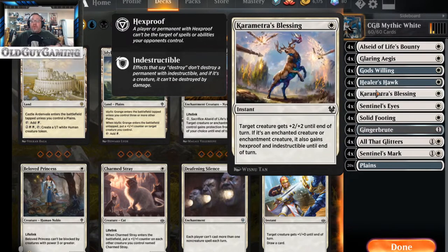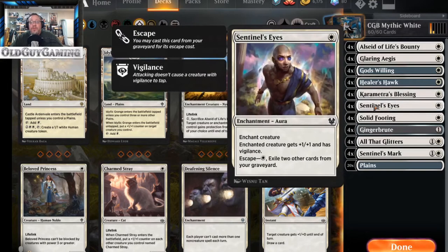Karametra's Blessing, we're going to go for another protection spell. It gains +2/+2 until end of turn. Enchanted creature also, if it's a creature or if it's an enchanted creature, which it most likely will be, or an enchantment creature, it also gains hexproof and indestructible until end of turn. Also super useful. Sentinel Eyes, +1/+1.